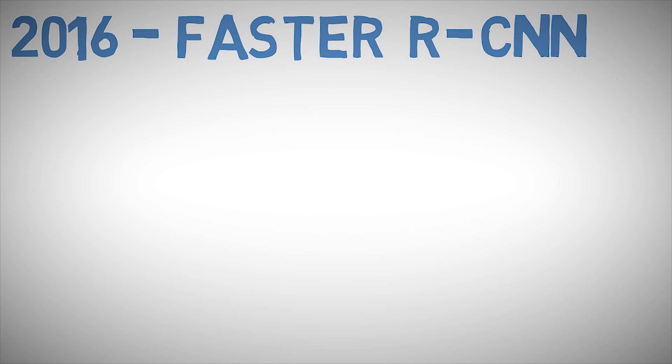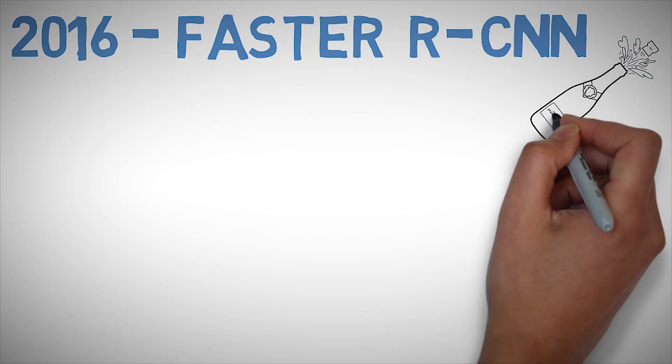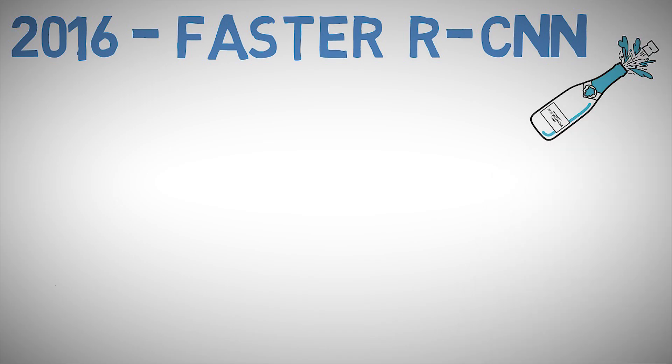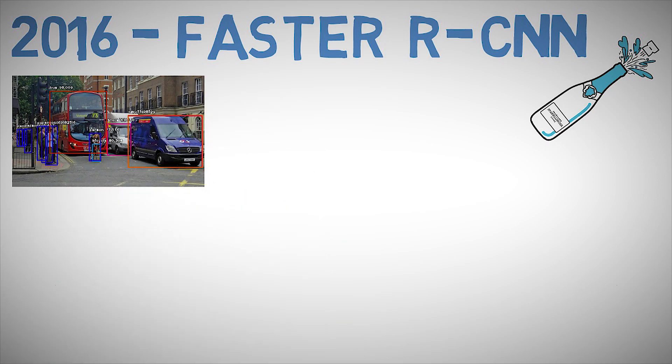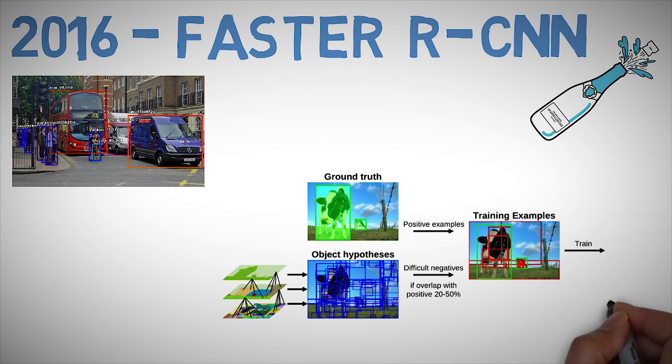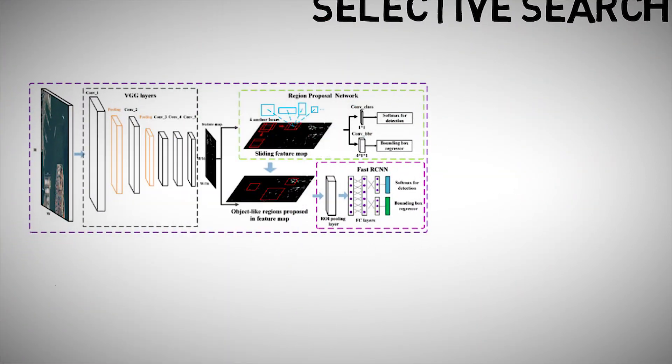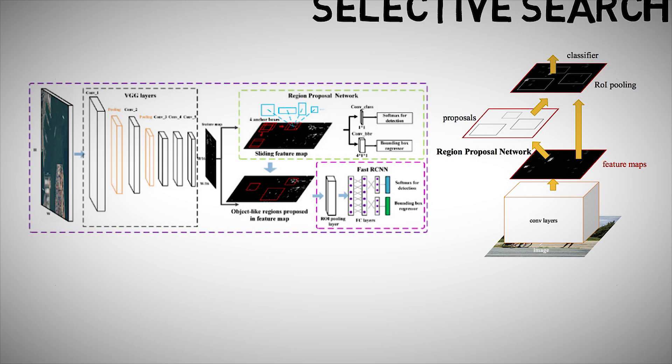2016. Faster R-CNN, speeding up region proposal. Even with these advancements, there was still one remaining bottleneck in the Fast R-CNN process: the region proposal. As we saw in the very first step, to detect the locations of the objects is generating a bunch of potential bounding boxes or regions of interest to test. In Fast R-CNN, these proposals were created using selective search, a fairly slow process that was found to be the bottleneck of the overall process. The insight of Faster R-CNN was that the region proposals depended on the features of the image that were already calculated with a forward pass of the CNN, first step of classification. The solution was to reuse those same CNN results for region proposals instead of running a separate selective search algorithm. Over here you can see how a single CNN is used to both carry out the region proposals and classification. This way only one CNN needs to be trained and we get region proposals almost for free or termed cost-free region proposals.